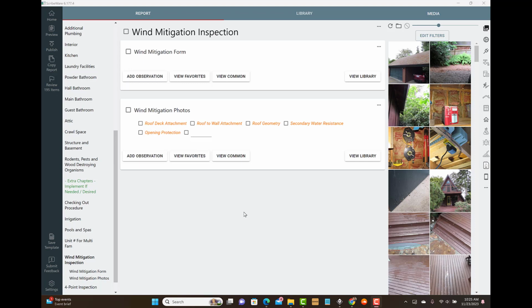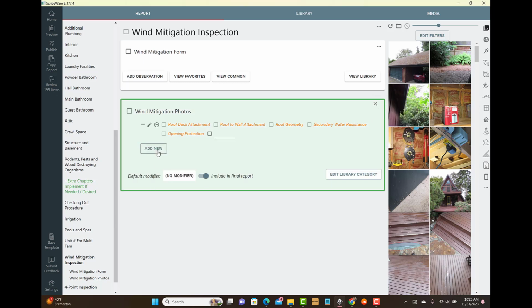Hey gang, in this video I want to go over the difference between using default descriptions in a section or using a default field value. So let's go over this, and I'm going to build out two different things. I'm just playing around with this wind mitigation section, and some of this won't make any sense for wind mitigation, but it's just an easy place for me to fiddle with this.